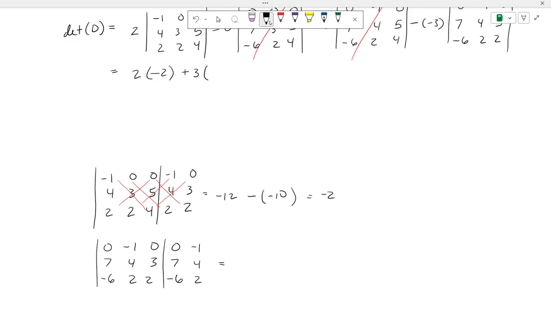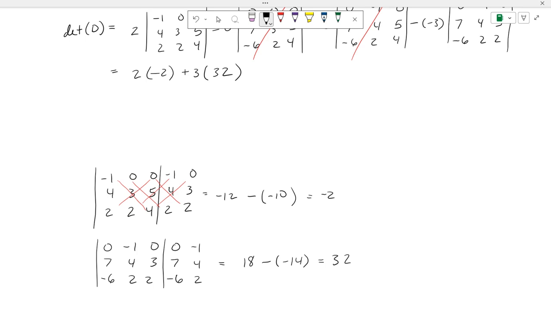It looks like I'm going to get a 0. Then 1 times negative 1 times 3 times negative 6 is going to be 18. And I get a 0 for the third diagonal, minus. Going up to the right, I get a 0, another 0, and then 2 times 7 times negative 1, so that's going to be negative 14. So 18 plus 14, that's going to be 32. Okay, so I take that up here.